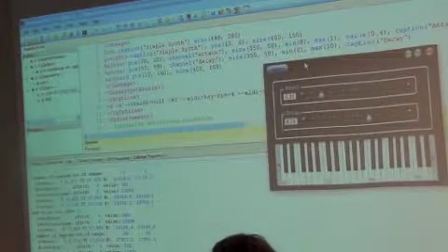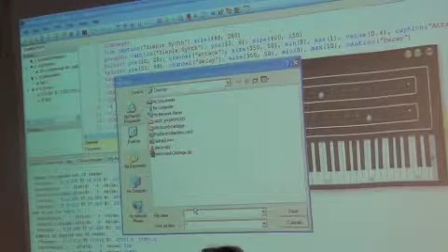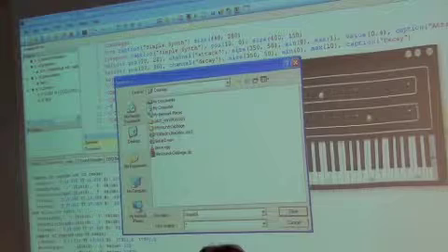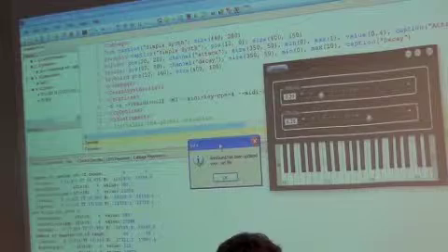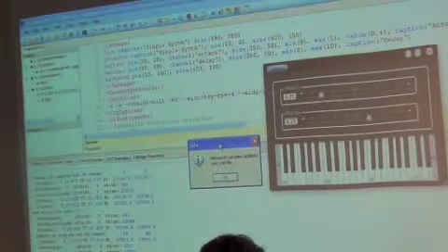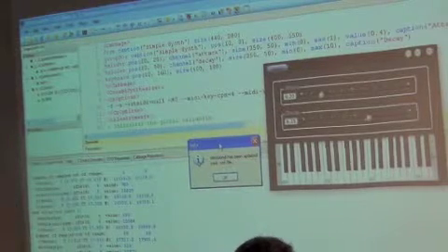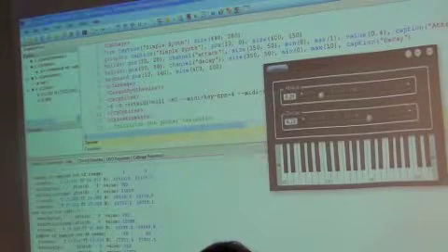If I want to export that as a VST, all I have to do is File, Export Plugin, Synth. I'll give it a name like simplesynth. Save. Okay, WinXound has updated your CSD file. So when you export the plugin, Cabbage and WinXound create a clone of the CSD that you've been using. If I go to the desktop where I've built that, now I've got simplesynth.dll and I've got simplesynth.csd as well. So it creates a clone of whatever file you're using and puts it in the same directory as the plugin.